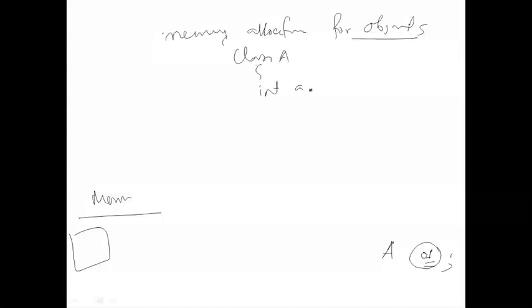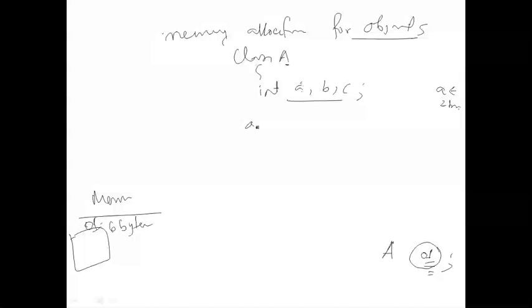Suppose integer A, B, and C. These are the three data members in a class A. So the size of O1 will be, suppose each integer holds 2 bytes, depending on the architecture of the machine, then it will be 6 bytes. And if any machine gives 4 bytes to integers, then in this case it will be 3 into 4, 12 bytes. Here we are considering that every integer is given 2 bytes of memory space. So in this case the total size of the object O1 will be 6 bytes.